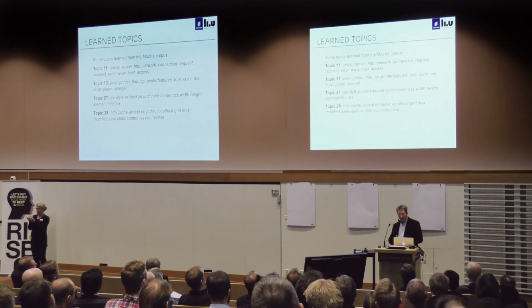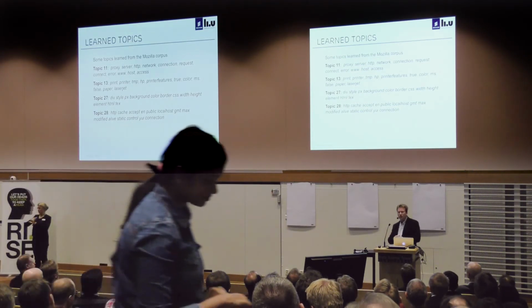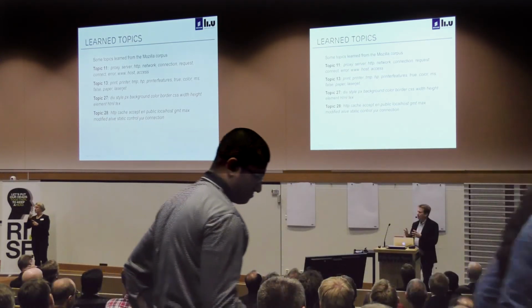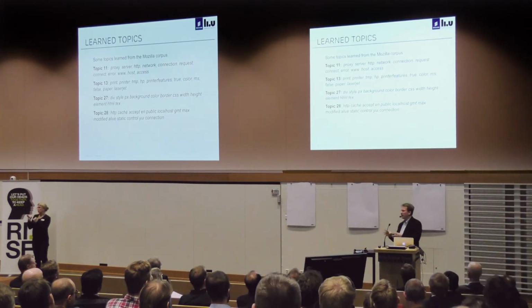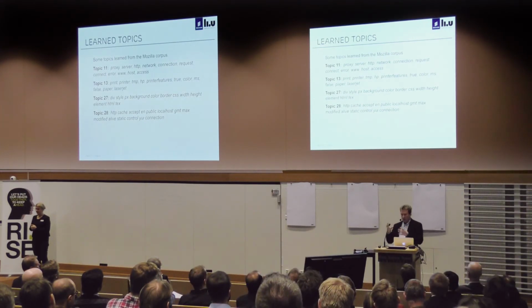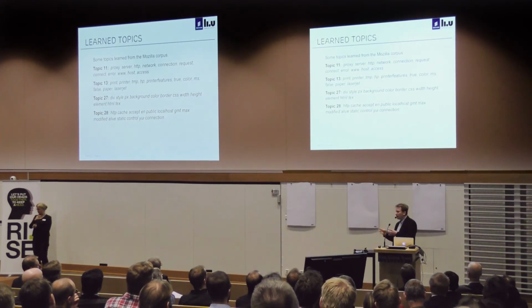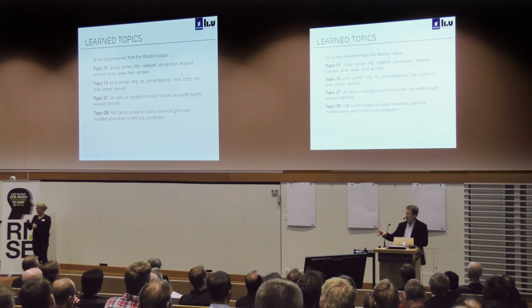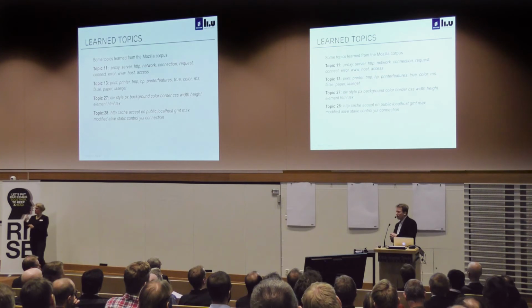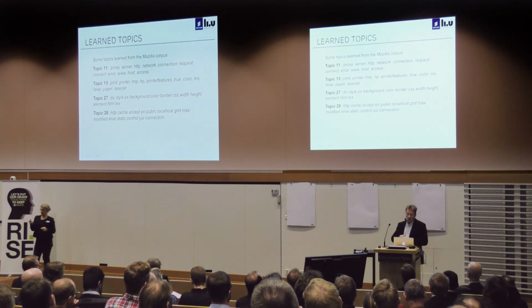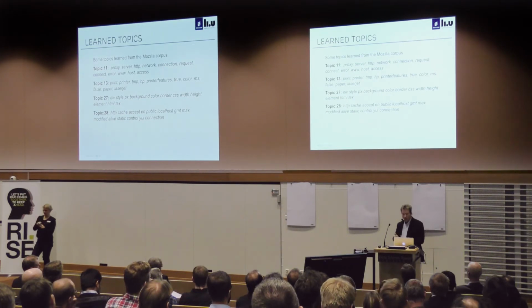Well, we can look at topic 11 and topic 28, and we see that these are typically networking topics, right? Which makes sense. If the bug report talks about networking topics, then it's probably located in the core networking component. While topic 27, which had negative coefficients, talks about layout and colors and those kinds of things, which also kind of makes sense. Why would you send that bug report to the network?